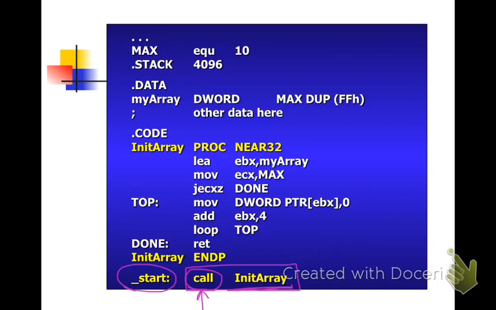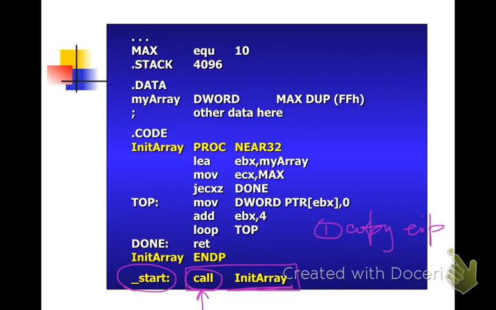That is what call does. Call is another complex instruction.